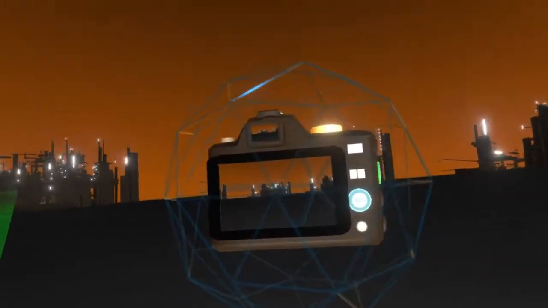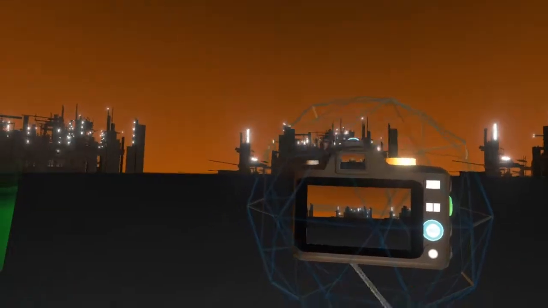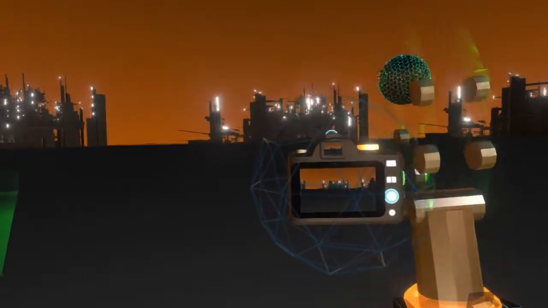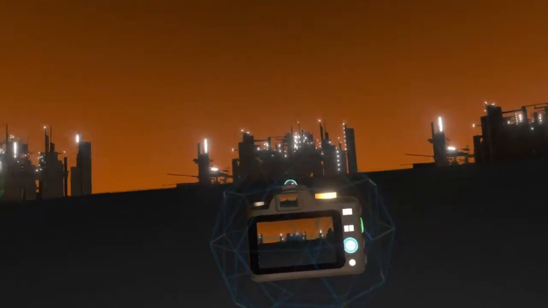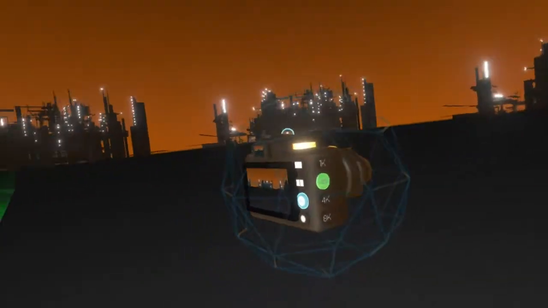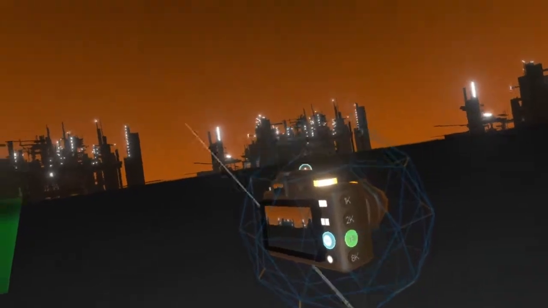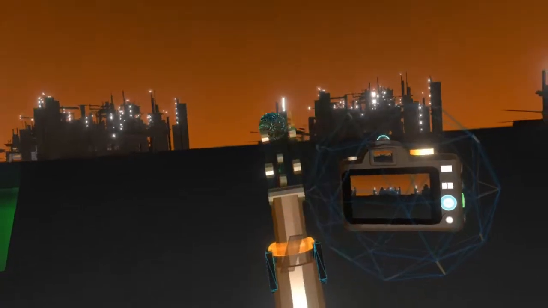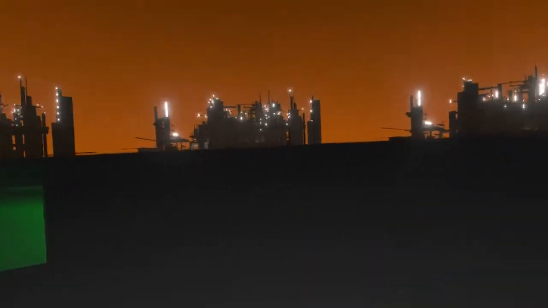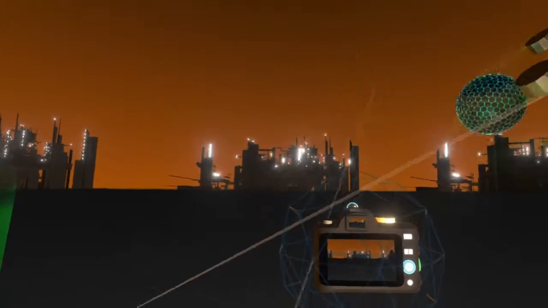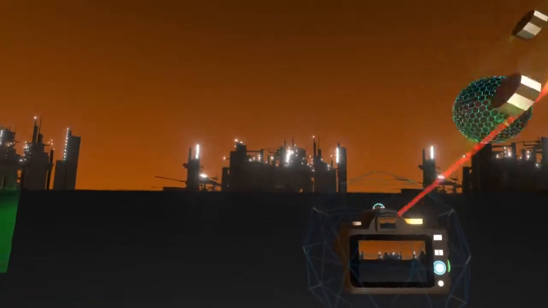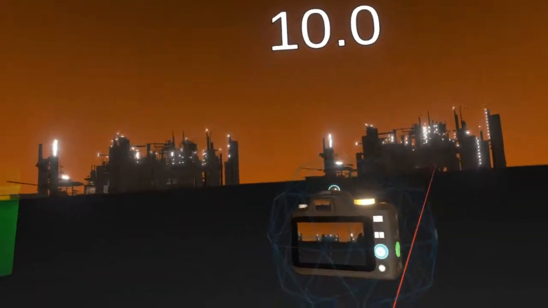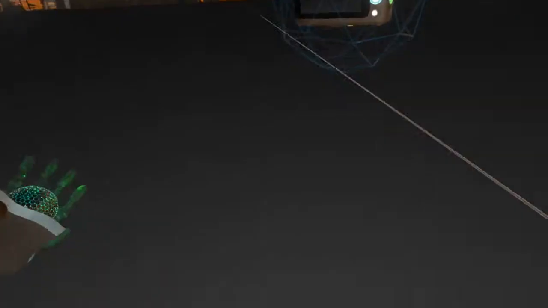This little button right here has a 360 icon on it. Puts a sphere around here to indicate that we're going to take a 360 photo. Center that on the horizon. Looks pretty good. And I think I'm going to put this at 4K, a 4K image. The next thing is it's going to capture me. So if I put my hand in front of it, I don't really want that to happen. So what I'm going to do is set a timer on here. There we go. 10-second timer. That should do. And that'll give me time to get under the ground.